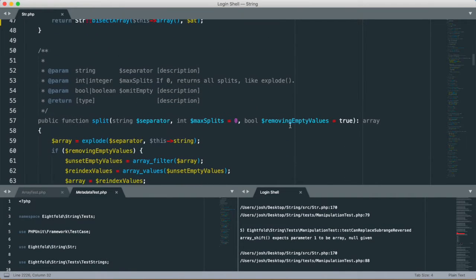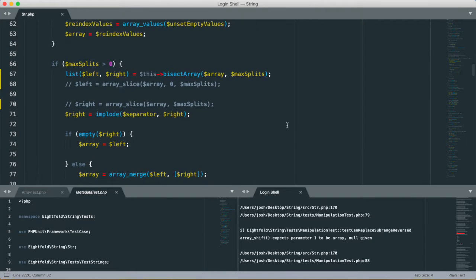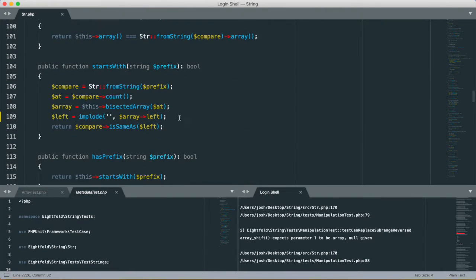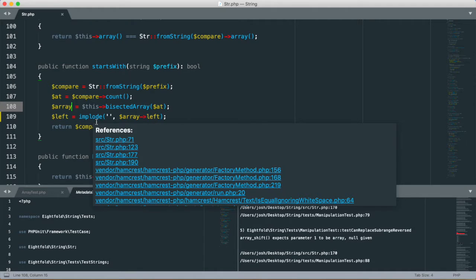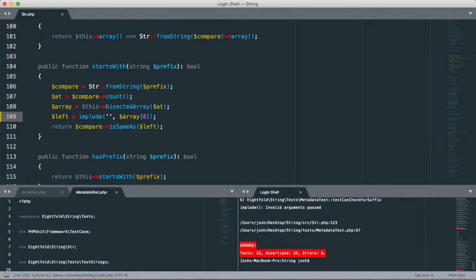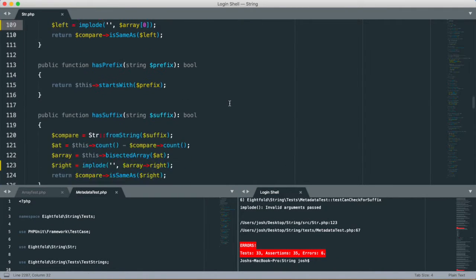All right, so let's figure out split real quick. Actually, I think split's figured out. So bisected array at, right? So this is now giving us two things. Because this is left, I should be able to say array 0, and that fixes 3 errors.